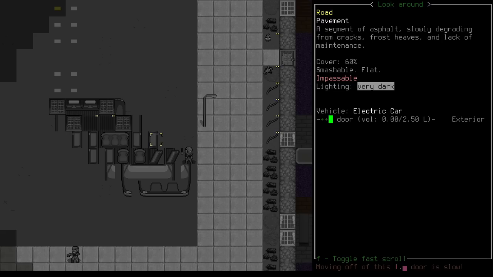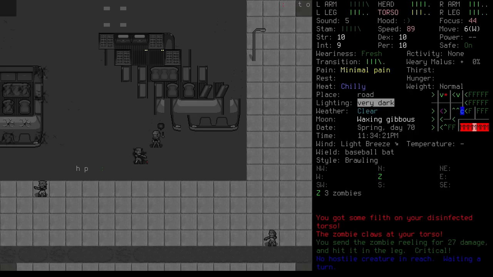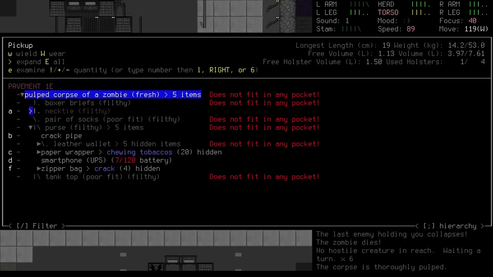I bet there's a way the tile sets could do this more elegantly. We square up and start busting heads. This works out a lot better with the bat. Now the way is clear. We can just grab this motorcycle and walk it out of the way.